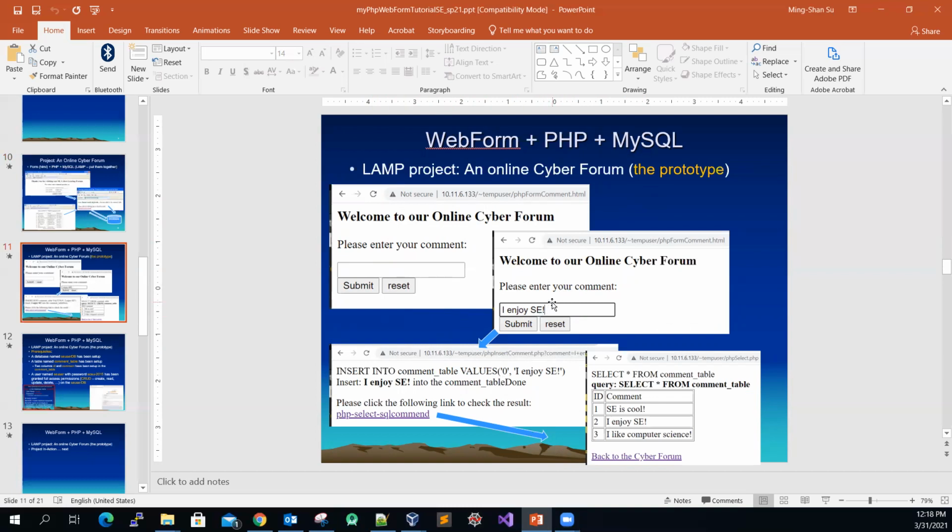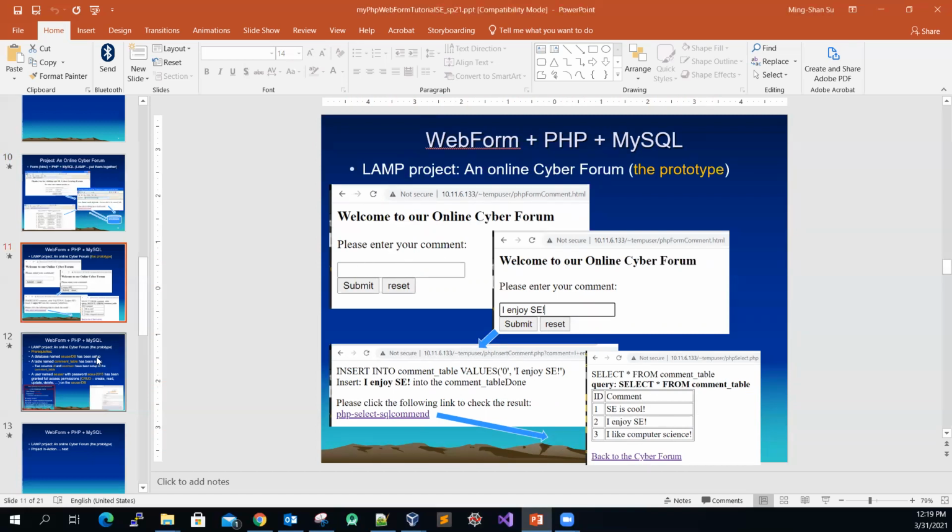by entering some data and then clicking the submit button. The PHP code will retrieve the input and store the data into the database. Then once this happens and the link is clicked, another set of PHP code will be executed. It goes into the database, retrieves the information, the customers' comments, and displays it on the web page. Then of course, the user can click the hyperlink to go back to page 1 over here.